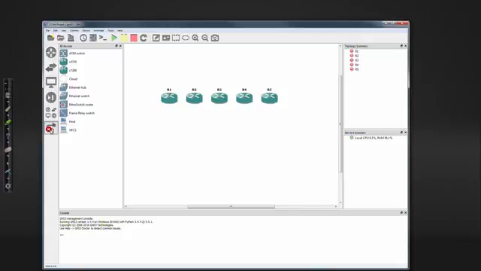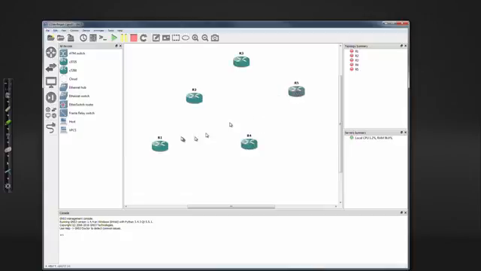So for example, let me go ahead and unclick it. Let's say I want to connect these routers together, and let's say I want to connect R1 and R2 via Ethernet. So I click my link tool, and now notice that my cursor turns into like a plus sign. Basically you just click on one of your devices like my router, and now it shows me all the interfaces in that router. So I say, all right, I want to select FastEthernet0/0, and now I'm creating a link. I go up and click the other router, and I want to connect him to FastEthernet0/0. So now I have just created a link between these 2 routers.